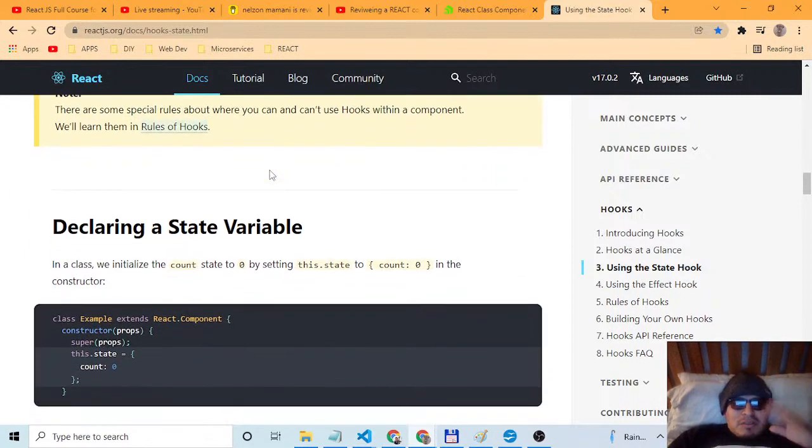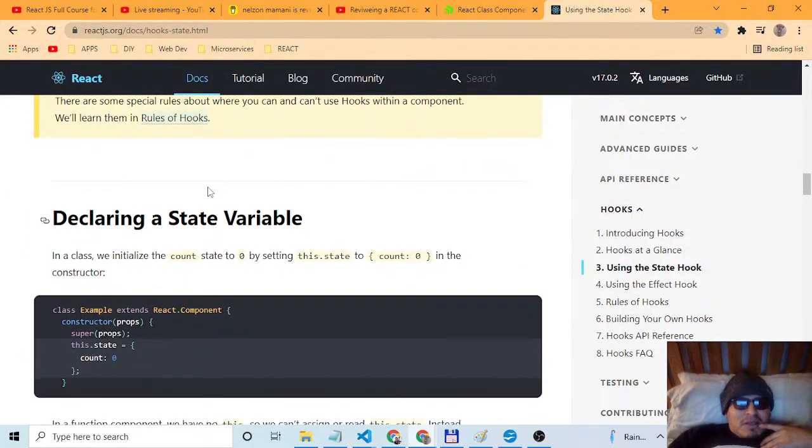It's difficult to understand the concepts, but I understand when we do it. So we have a state and we have a function that will modify the state. That's basically it: we have a variable, and then we have a function that modifies that variable.